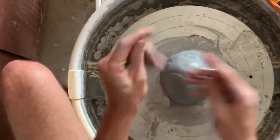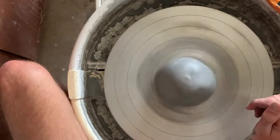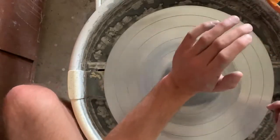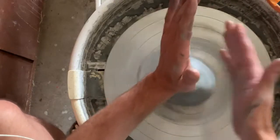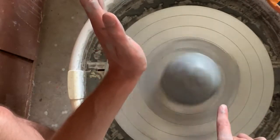So now I've got some water on my hands, and I'm going to start the pottery wheel. Next, you're going to take your elbow and place it on the inside of your thigh. What this does is it holds your arm steady, because when the clay starts hitting and slapping up against your hand, it's going to want to control and move your hand and tell you what to do. Clay doesn't tell you what to do. You tell the clay what you want to do.